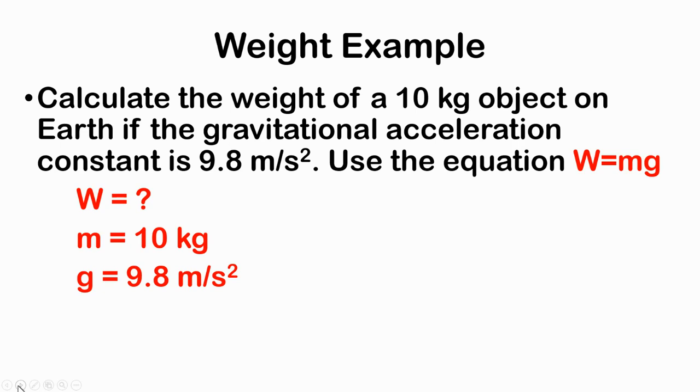What do we need to do next? Well, we take our equation and we just substitute in those numbers. So W equals m times g. Well, for m, we'll just put 10. And for g, we'll put 9.8 meters per second squared. And so we'll have weight is equal to 10 times 9.8. Well, 10 times 9.8, just move that decimal place over to the right once. And we'll have weight is equal to 98 newtons, because newtons is the force of weight.